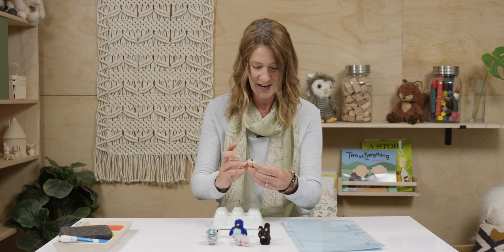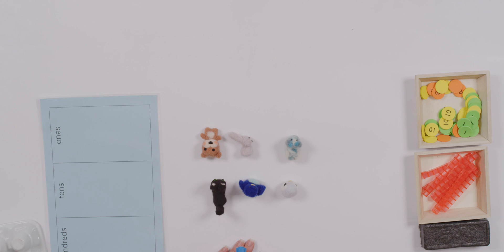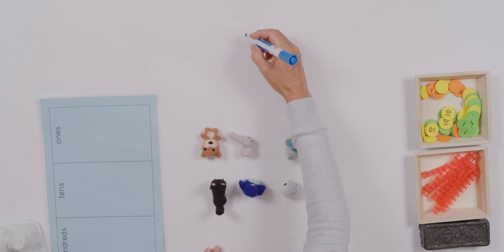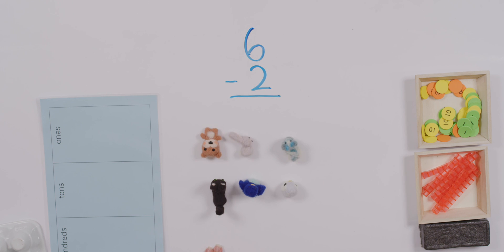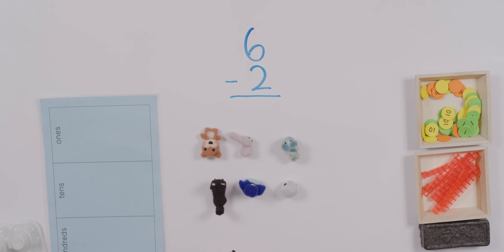Maybe put the bunny in the front so you can see better. The little bear and the little bunny lie down. Can you see how many little animals I have all together? Do you remember how we were working with addition and we were stacking our digits vertically? We're going to do more of that today, but the first problem we're going to start with is 6 minus 2. I've got six little friends here, and we could do that mentally and use our friends to help us, but we're learning to stack our numbers vertically, one directly underneath the other. So if I take away two of my friends, how many will I have left?